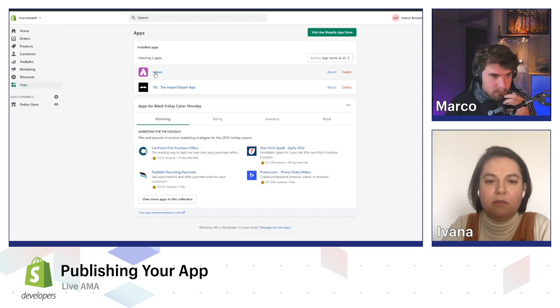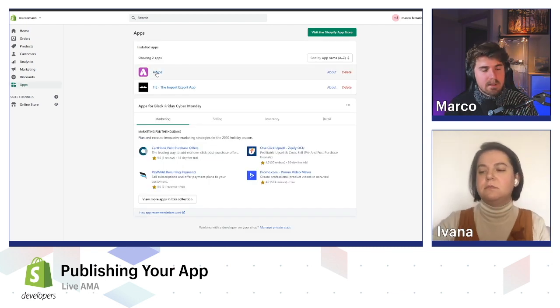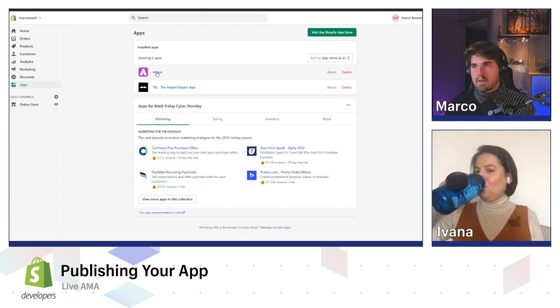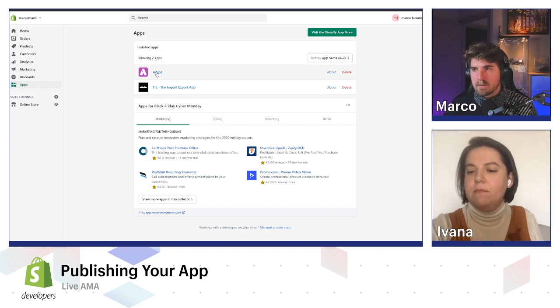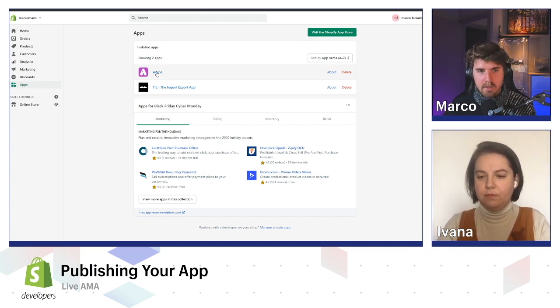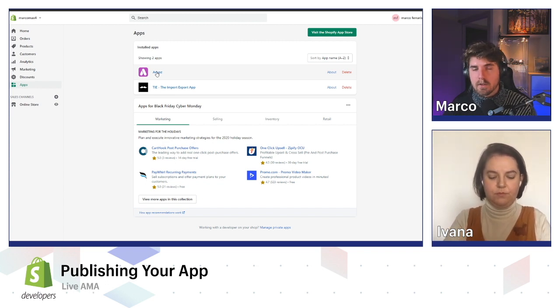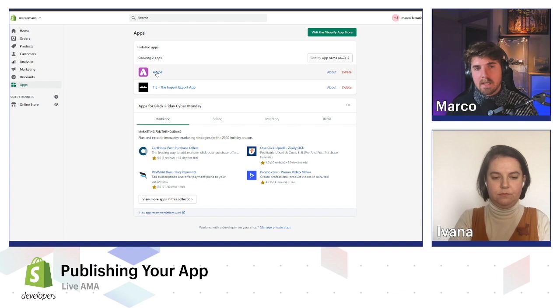Yeah, totally. Agreed. So the big thing is that you cannot just ask for every single scope. If Advoz was asking for every single scope, we would definitely hammer down on them and say, please only request the scopes you're actually going to use. Now, let's say you add functionality to your app that would require more scopes. You would just essentially queue that up, and then the merchant would go through OAuth again with an update app button instead of an install app button.